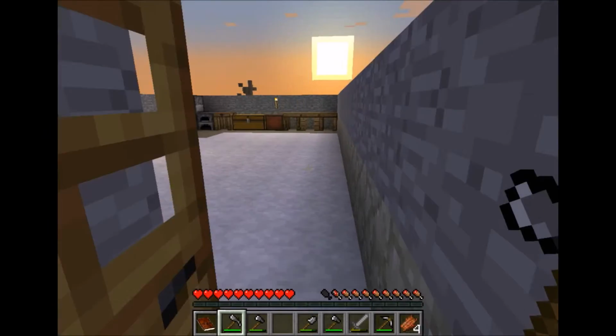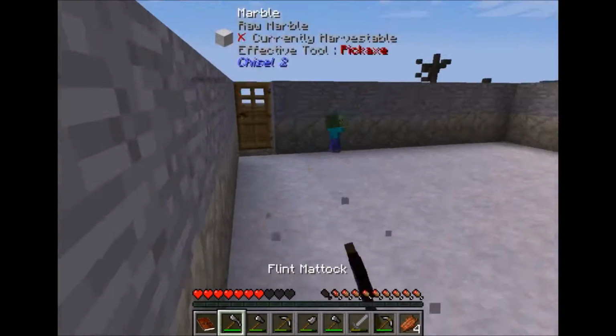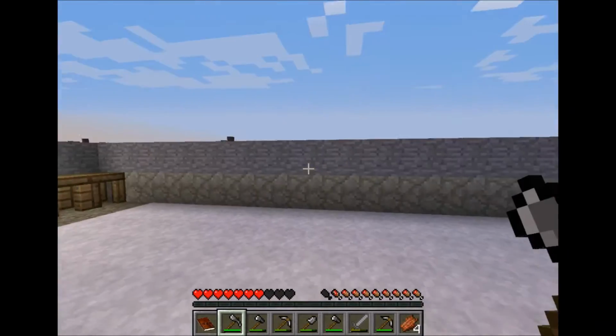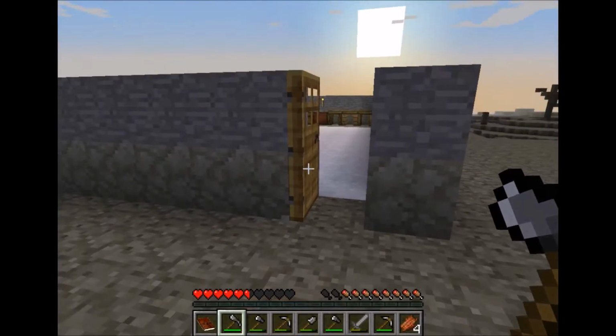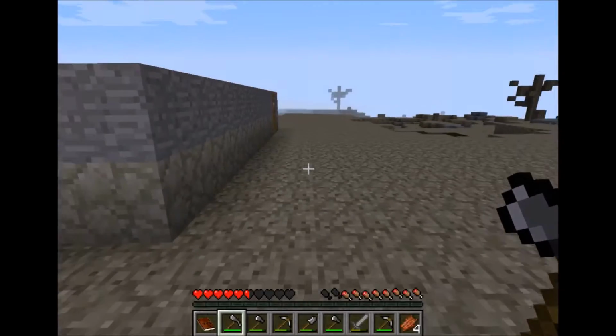Oh, God. There's a baby zombie coming. Look out. Oh, you just trapped it in here with me. Oh, there's an Enderman! There's an Enderman! Oh god. All right, I'll get him. It's a sign from above. Oh god, he has so much health! Okay, I'm doing it. How much health is he?